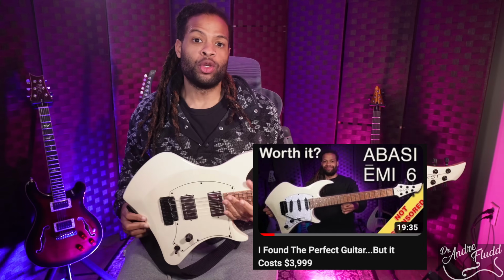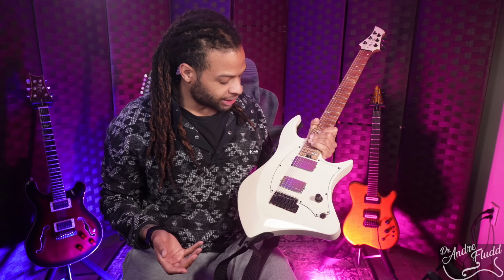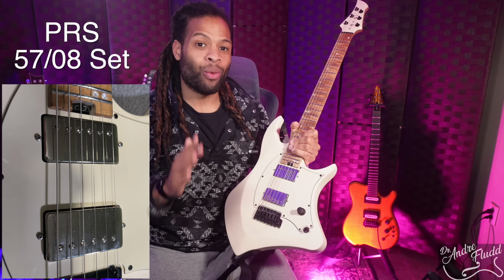I already did several reviews on this guitar, but today I want to tell you all about the mods and how it's finally reached its final form. The most important part is of course the pickups, so a big thank you to PRS for sending me out the 5708 set. They are exactly what this guitar needed.